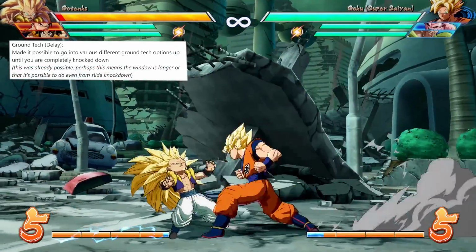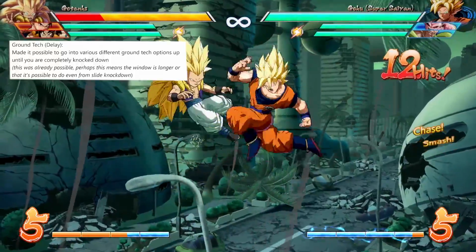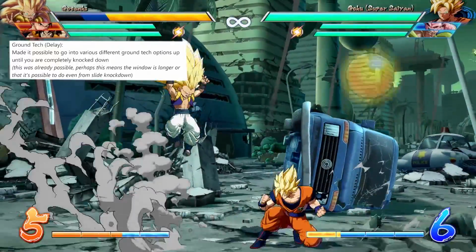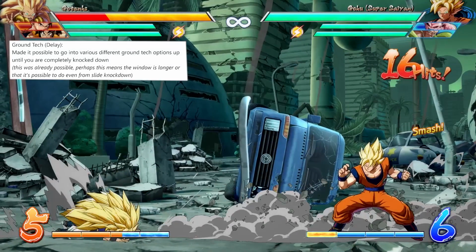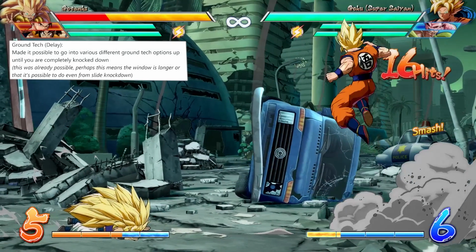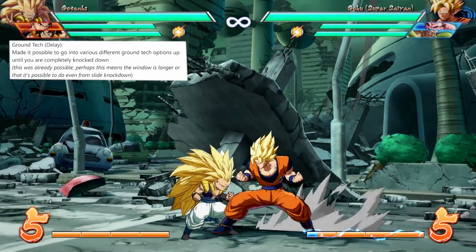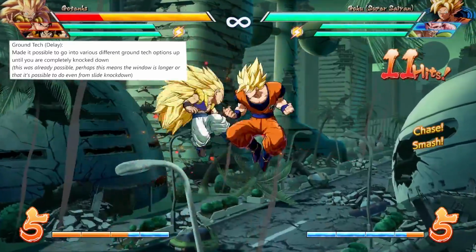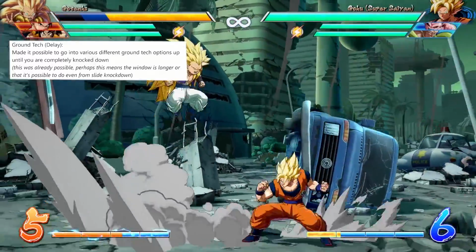And then you have a pretty big one. I think this one will be a pretty big change with ground tech delay. So if you delay the ground tech, you just kind of stand up from it. You can't really up tech or back tech after it. And now, after you delay tech, you'll be able to choose which tech to go for. You can go in place, you can back tech, you can up tech, which just gives you more teching options, and that's just great to get out of okizeme pressure. The translator says that this was already possible, but the timing must be crazy because I never saw this happen.